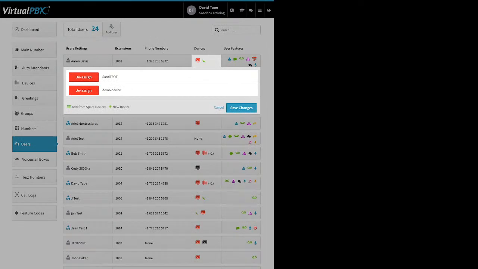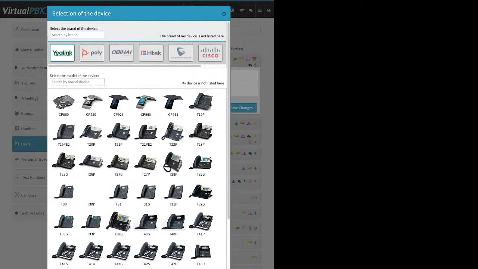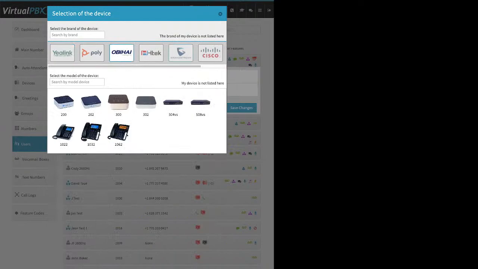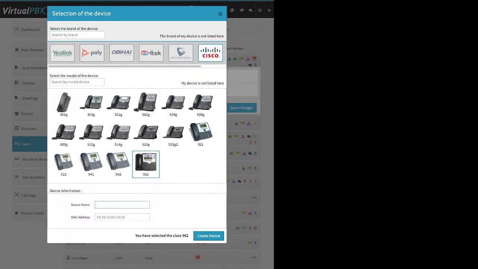So here we've got the device box for the user, right? So this shows their current devices. You can add new devices to them. The first one here is SIP phone. This is that physical hardware, right? So you choose the manufacturer you're working with. Some of them have a lot of models, some not as many. But you find the make and model of the phone you're going to work with.